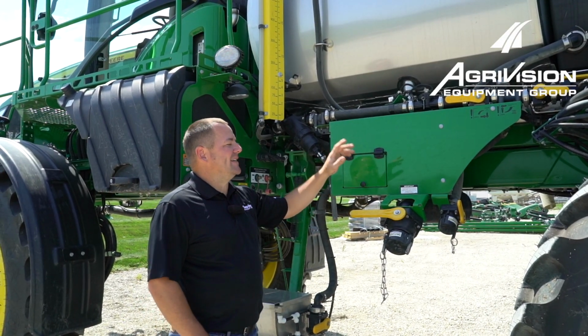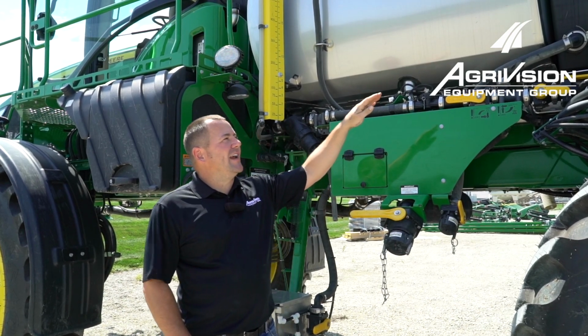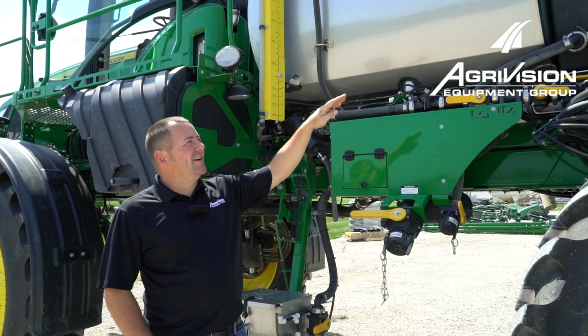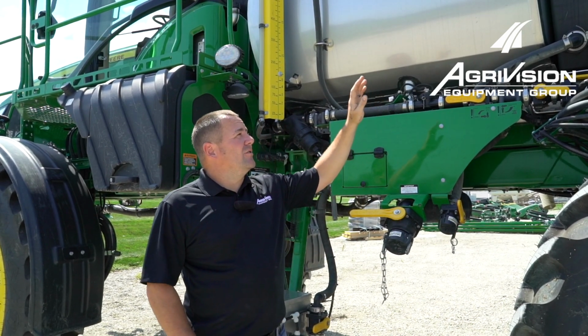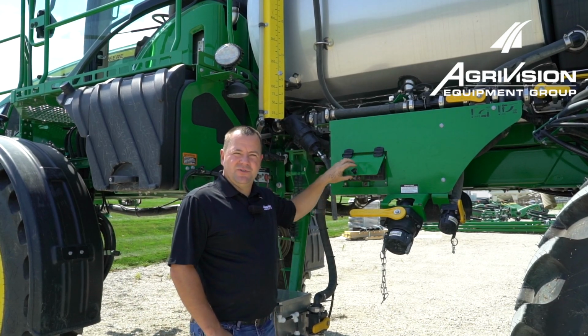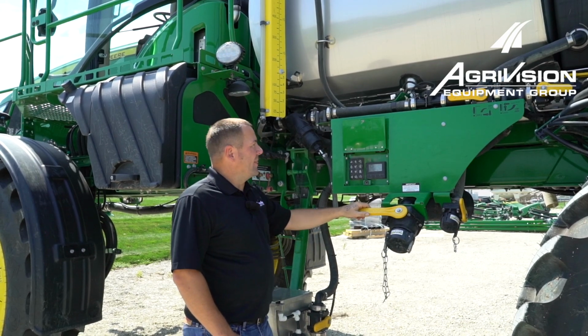Alright, so now we're back down here on the side of the machine. We've already got our RV antifreeze in the rinse tank. Here at AgriVision Equipment, we like to use RV antifreeze because it works good. And we've got it already in the tank, and I'm going to show you how you can do the procedure down here, and then I'll hop up in the cab and show you how to do it.